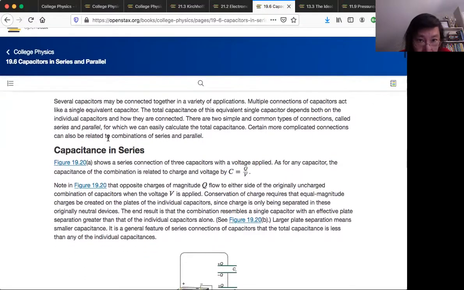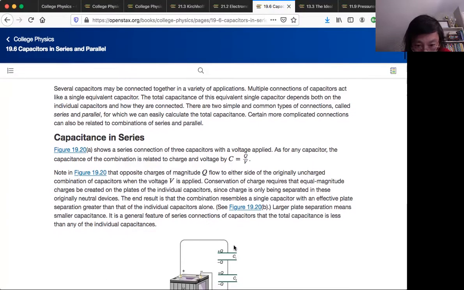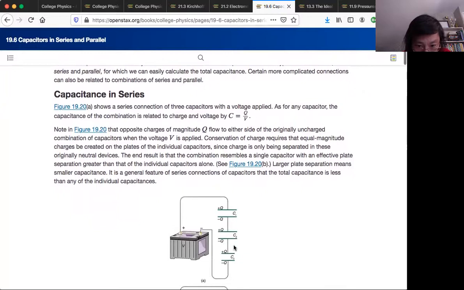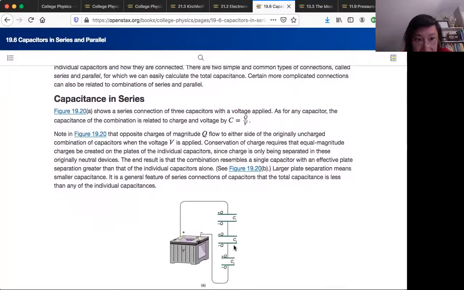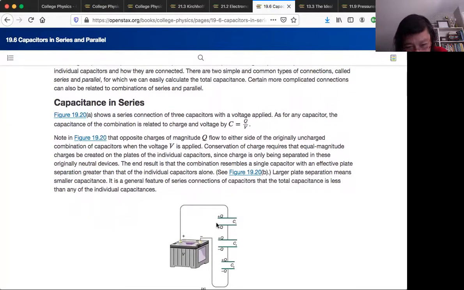All right. And we've already learned from our previous conversation that if you're doing the capacitance, you can hook them up in series or in parallel in the same way that you can hook up resistors in series and parallel. But the behavior of this is just a little bit different from what you might expect. You might think that, like resistors, if you put 3 capacitors in parallel, then you just get 3 times the capacitance, right? And you just get more capacitance because you put more capacitors in between. But that's not how it works.